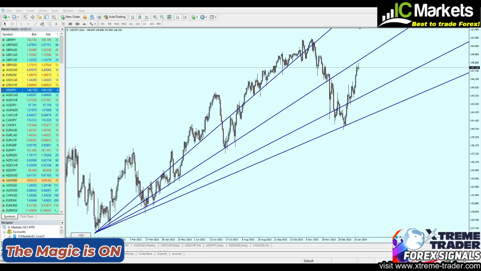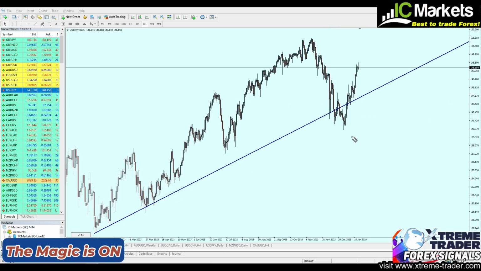Now, for example, let me delete all those lines, and now let's rely only on this single one that we have left. We're having here a strong level of support trend line. That means that if we have witnessed this bearish breakout happening and then the bullish breakout happening, which means we are having a fake breakout, what we can expect next is to buy the market right here on this level of support, based on those levels of support trend lines that we have drawn here.